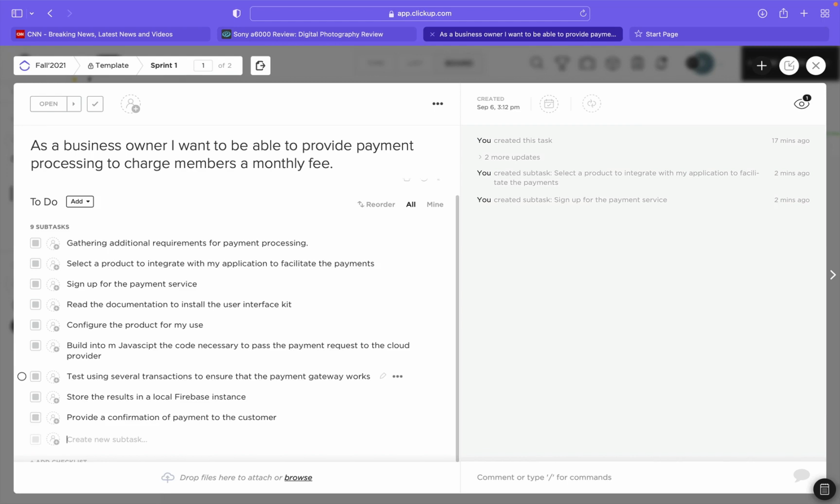And then I can test using several transactions to ensure that the payment gateway works.